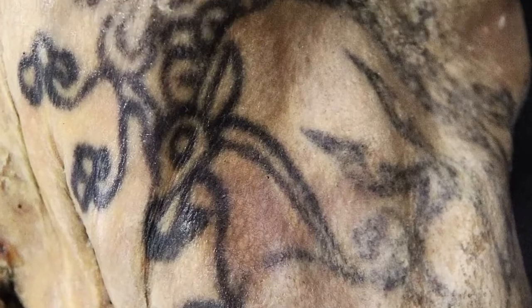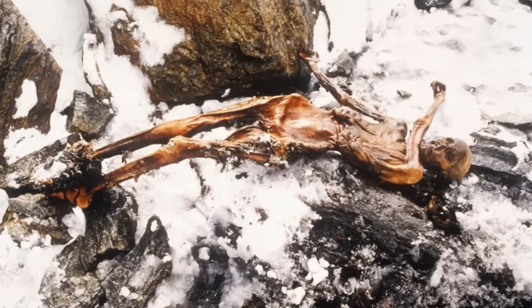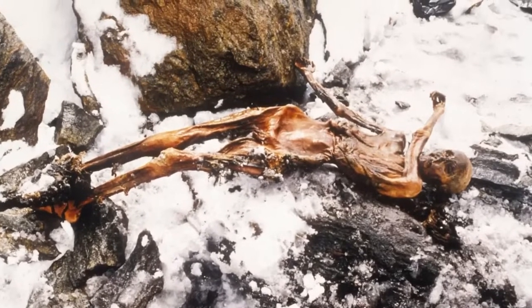Then an ancient princess was found in Siberia — she holds one of the most well-preserved tattoos ever found on a body. Princess Ukok, a Scythian ruler who sadly died of breast cancer around 3,000 years ago, was so heavily inked and buried next to six horses, indicating she was of high royalty. But in 1991, the oldest mummy ever found still holds the Guinness World Record for the oldest tats — about 5,000 years old. Ötzi the Iceman had 61 tattoos over his entire body, mostly lines that researchers think were either medicinal or therapeutic.